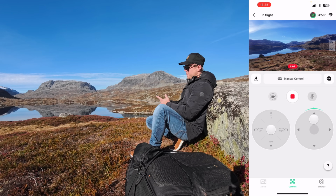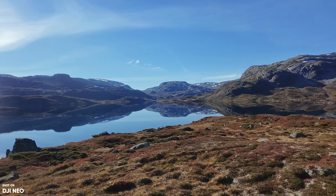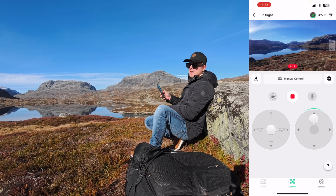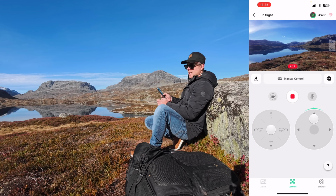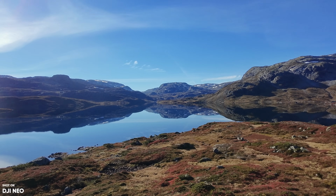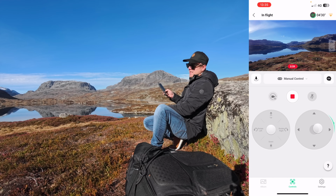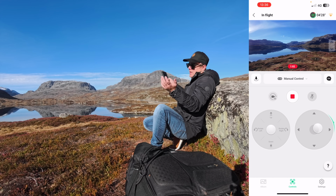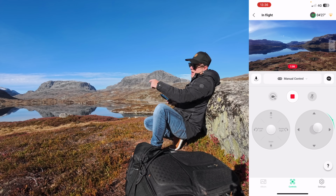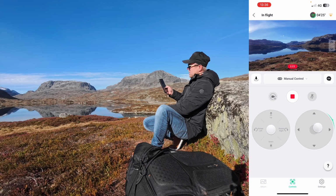Just pushing it straight forward, nothing else, straight forward. And looking at the clip here, this looks pretty sick. Yeah, that looks nice. And I can just push it to the side very slowly. And I gotta say, this is pretty easy. I'm doing nothing. I just hold slightly to the right here, and I can see the DJI Neo over there, and I can see what it films on the screen here.